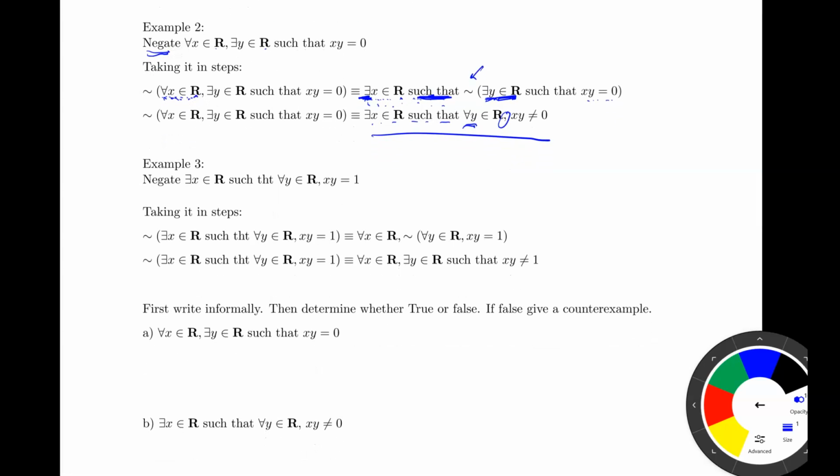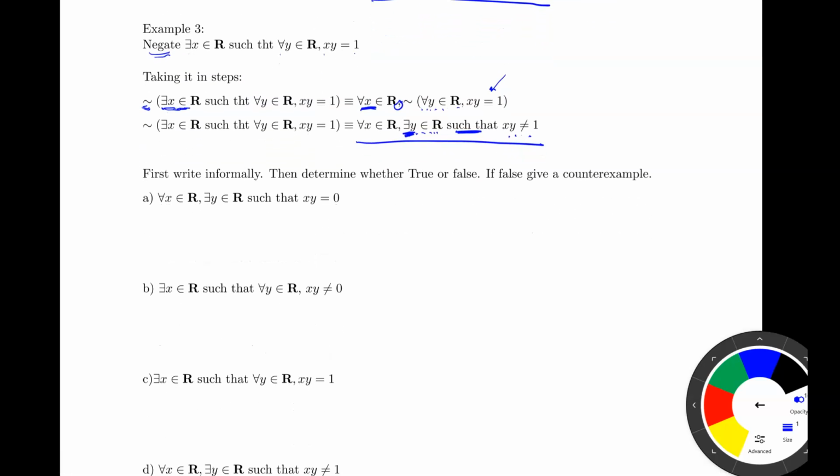Again, you don't have to break it down into so many steps. I'm just trying to help break it down. So there exists an x in the reals such that for every y in the reals, xy equals 1. Breaking it down, take the negation of a there exists, which is a for every, so you might put the comma, and then I'm going to negate the second part. To negate the for every y in the reals, there exists a y in the reals, and every time you have a there exists, you say such that, and then I take the negation of the statement. So this is the negation.